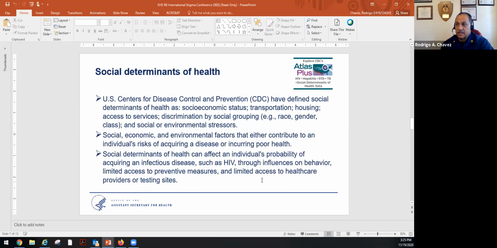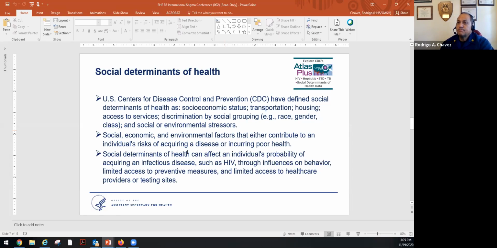We have also identified, like Shifa did, that transportation, housing, access to service, and discrimination are also some of the most notable determinants of health. And for that, we have to make every agency aware that every plan that is in place will continue to be supported by the federal agencies, by those sub-recipients of federal funding. So we have activated a network of support that would hopefully mitigate the needs.